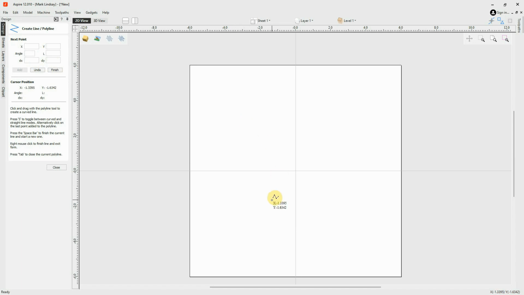But if I want my start point to be at x -2, y -2, I can come down here and try to get my cursor in that position, but my best bet is to come up here. So if I come up to x -2, y -2, then I click add, it's put my start point right here.